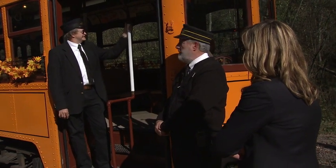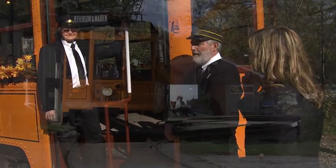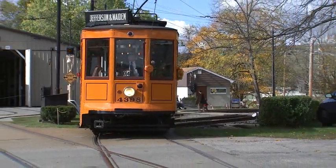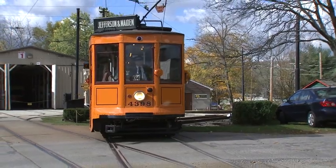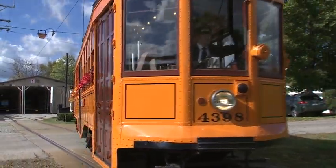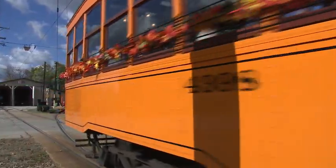So what you have now is just the way that it came out of the factory. Yeah. These cars were designed to run 20 years. So actually, theoretically, this car should have been retired in 1937. Right. We got it in 1960, so we're a little past that, and we rebuilt it then, but it didn't owe anything to anybody. In fact, the joke is when the trolley companies got rid of trolleys, they were literally fully depreciated. I can believe it. Yes.